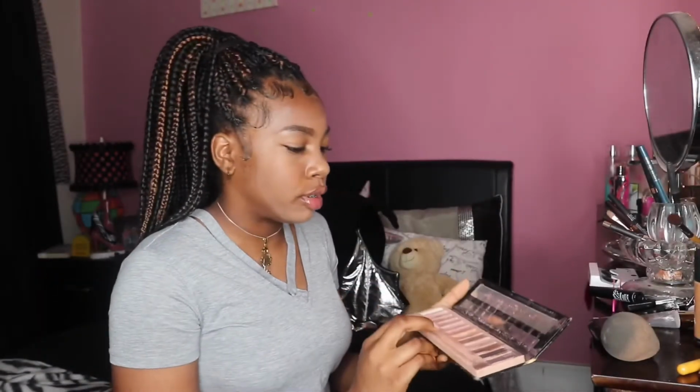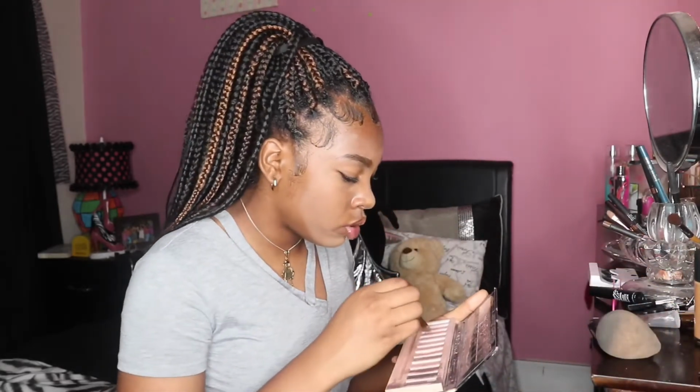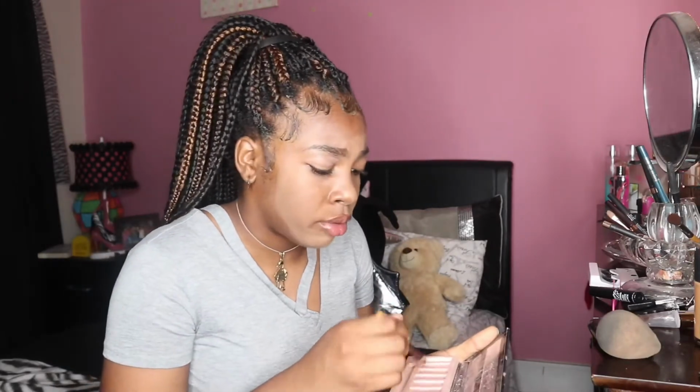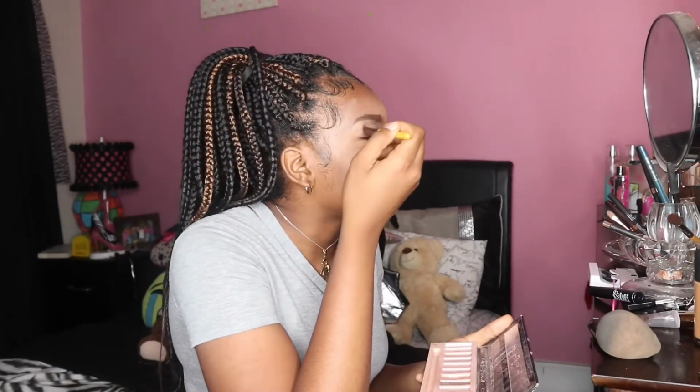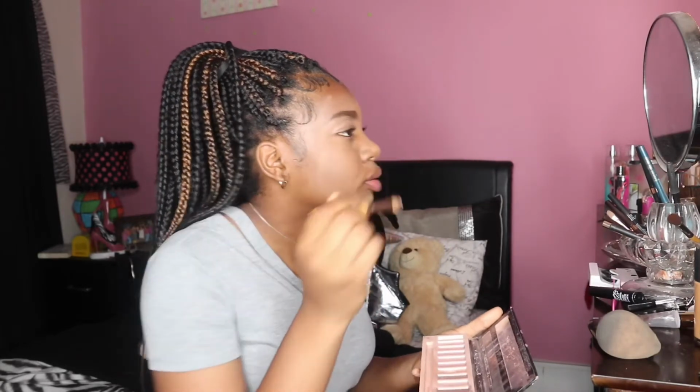So, we're gonna pick a color. I'm gonna go with like a rose gold, which is right here. So then I'm gonna apply it. Okay. I know how to do the eyeshadow now. Don't play now. Or should I go two color? Yeah, I'm gonna do two color.